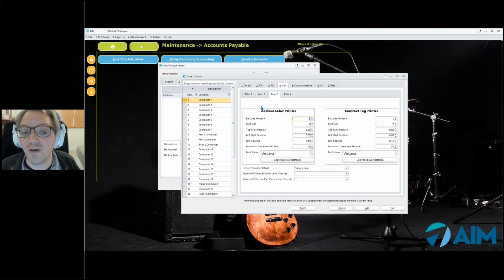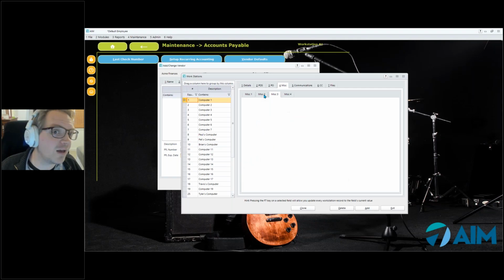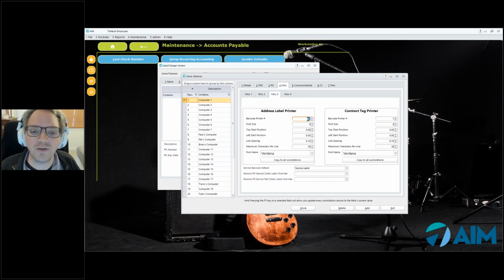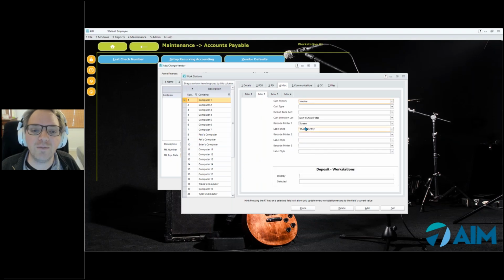As far as that printer number, if you're wondering where that's coming from, that's back on miscellaneous 2, where you can have up to 3 different printers associated with your workstation computer. And as you saw, I was having that reference printer number 1, which we see is just printing to my screen. So that's why you saw it pop up on my screen like that.